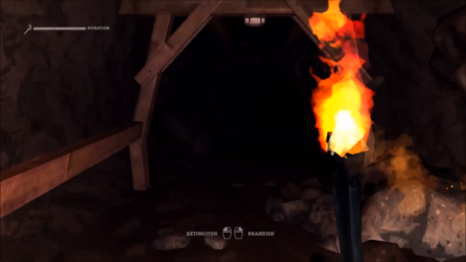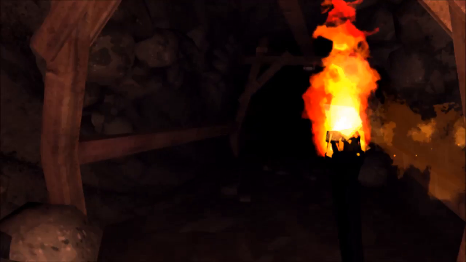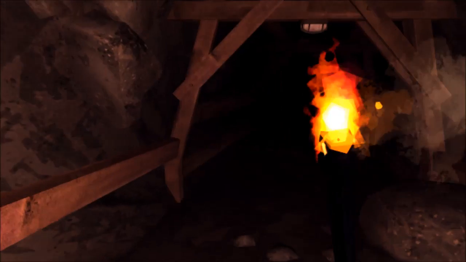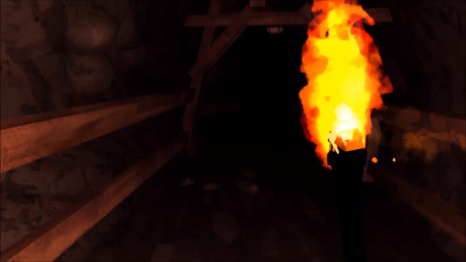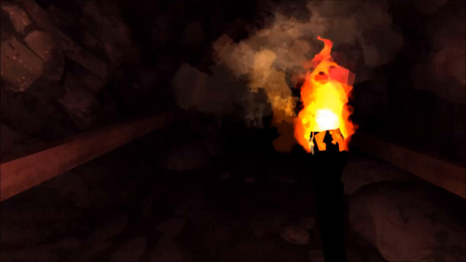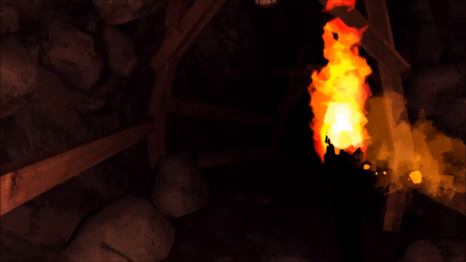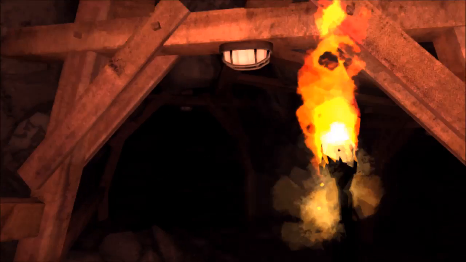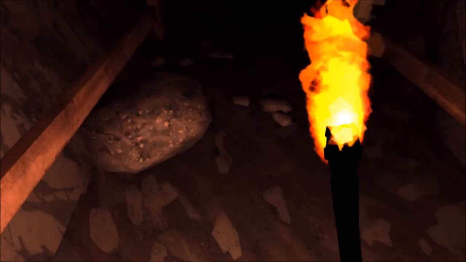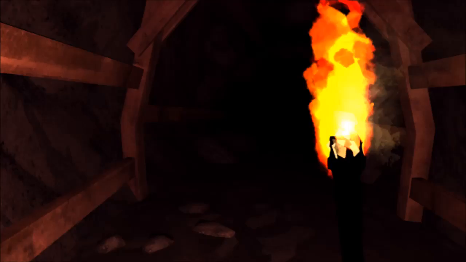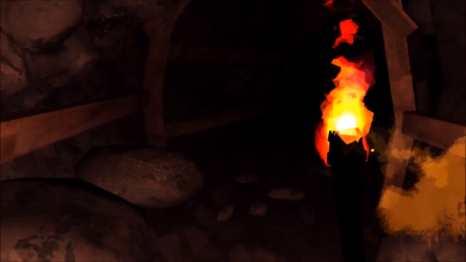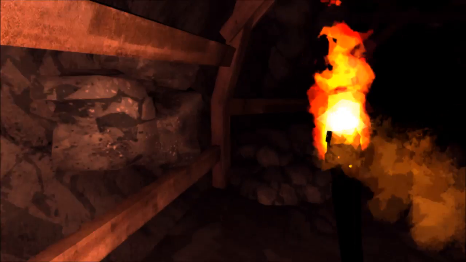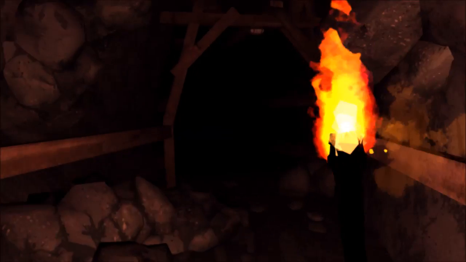Man, scary, dark places once again. Can't really see very far with a torch. Hopefully you guys can see okay. I'll turn up the brightness if I think it's necessary. Okay, I'm looking for an opportunity to go left. I think this is gonna be it. Should probably look for more coal along the way, but I'm afraid I'll miss a turn if I do, because it's so dark in here.